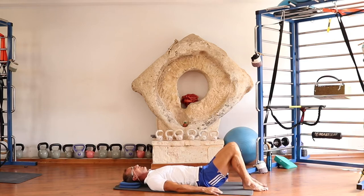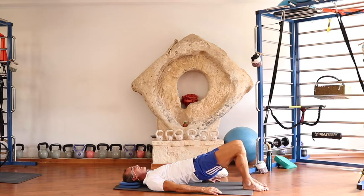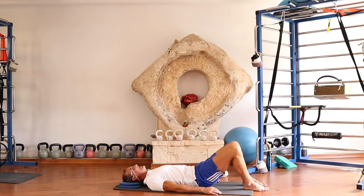And again, breath in. As you breathe out, lift the bottom up, press the feet into the floor, get to the top, pause. Breath in. As you breathe out, slowly, nicely, calmly, relaxed, roll the spine, coming down just into your natural, normal resting position. Good. And a couple more.